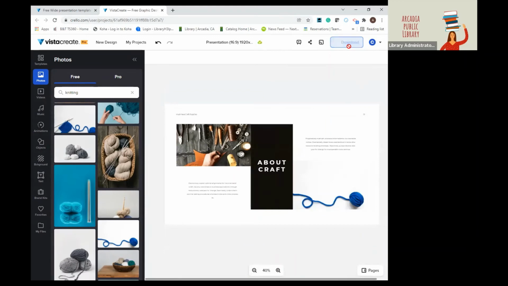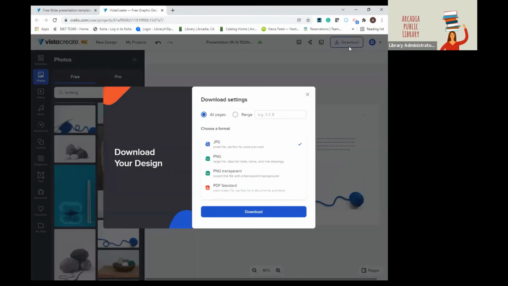So we can go ahead and download this presentation. We have a few options. You can definitely download it in image format, JPEG or PNG, and kind of go through and just share it like on a loop if you're doing it on a screen or something like that. You can also download it as an MP4 so that it plays automatically, which is kind of nice. If you're printing a copy, I would highly recommend PDF print. So you have quite a few options available to you here.